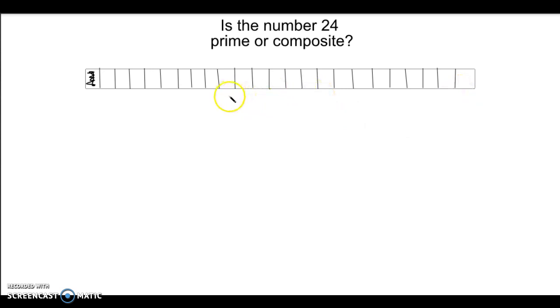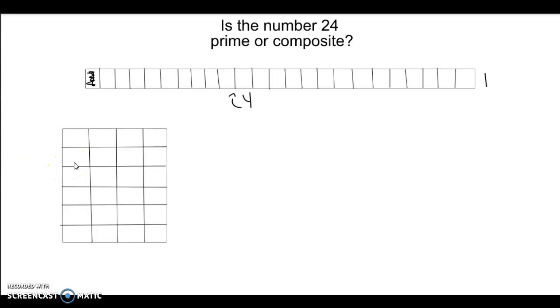So if I were going to label this rectangle, I could say it has a length of 24, a little bit of a wonky 2 there, and a height of 1. So 24 by 1. If I were to multiply those numbers together, they would give me 24. All right, let's look at another way to arrange these rectangles though, because for the number 24, I think there might be several ways.